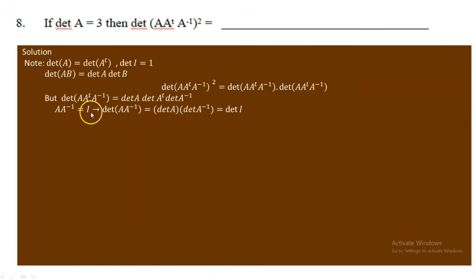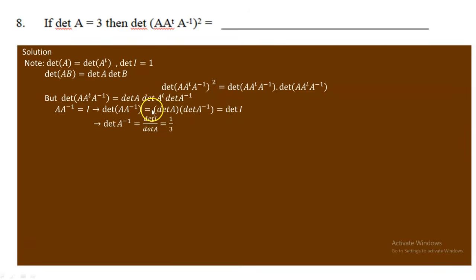A times A inverse makes identity. That's the meaning of inverse. A given matrix is the inverse of another one if the product makes an identity, right? So A times A inverse is identity, so applying the determinant to both sides, the determinant of A times the determinant of A inverse. Students, I'm applying this here, don't forget. So this has to be the same as the determinant of I. And from this, we can have the determinant of A inverse to be the determinant of I divided by the determinant of A.